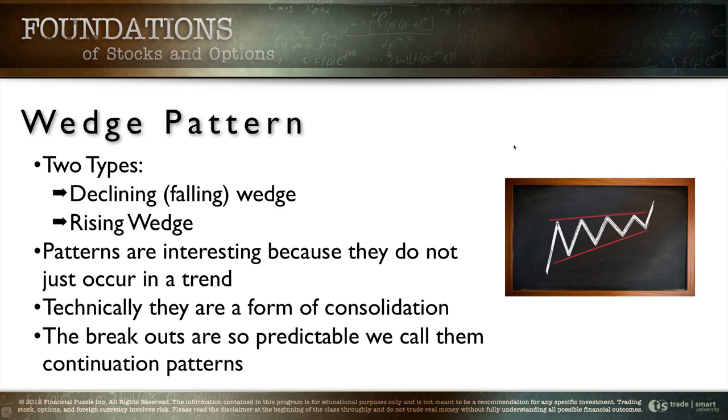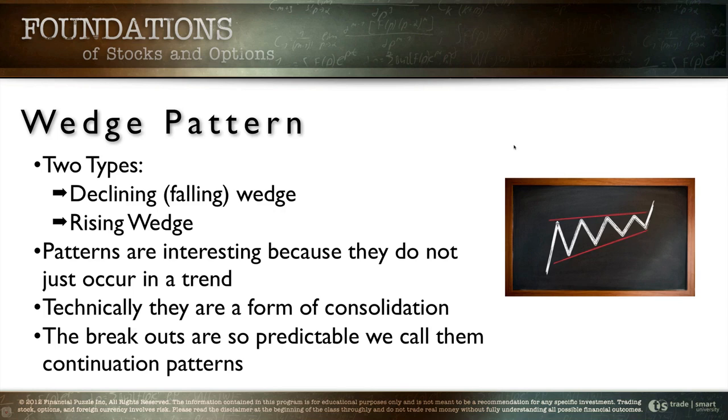Triangles, as we talked about in the last class, are very large patterns, 2 or 3 months usually, 4 months sometimes. Very large patterns are big consolidation patterns. Pennants, as we just talked about, are very, very small. They take 3 to 8 days, maybe 10 days to form, and then once they're done forming, they're done, and they break out. So you're looking at months to form versus days to form. Wedges are somewhere in the middle. They tend to be a little bit bigger than pennants. They definitely do not have the same kind of formation as a triangle, though. And in the examples you're going to see here, you'll notice how different they are.